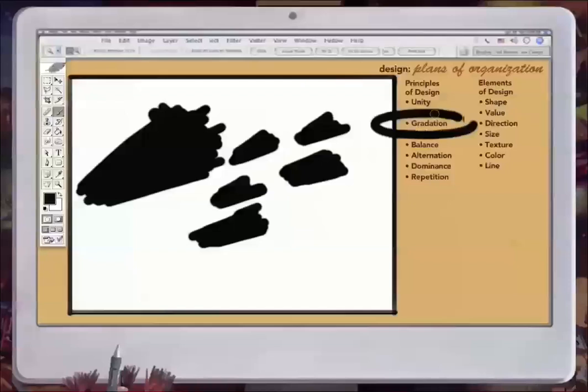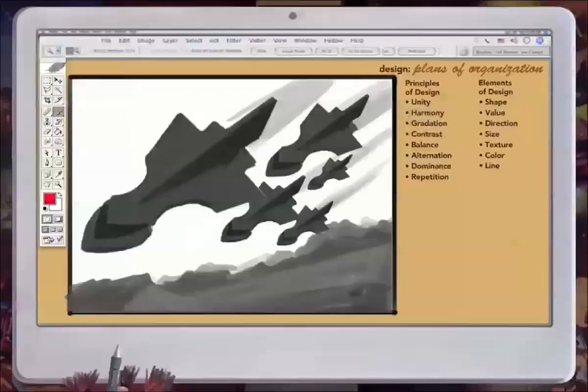Or it can be gradation, depending on the kind of variation that you introduce. Harmony and gradation are about change that is introduced. Each provides change in some way. Harmony in one way, gradation in another. As you can see, I've made those rough, abstract shapes more recognizable now, and it's just very rough. I'm not trying to do anything really pretty here. I'm just trying to show you the various plans of organization.